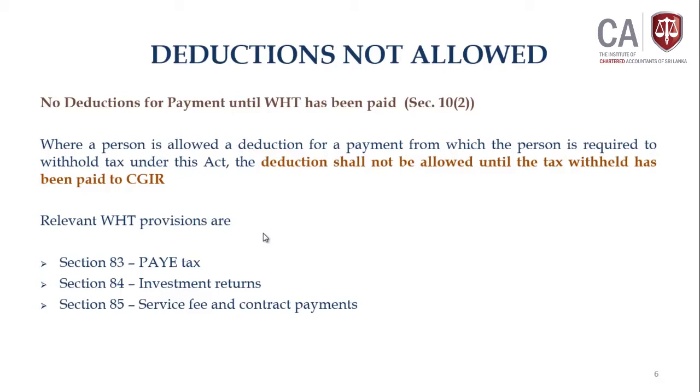The purpose of this section is very clear. It is a good thing in order to encourage withholding tax compliance. Okay. This on one side is a penal provision. The immediate consequence for the taxpayer is what? If you do not comply with the withholding tax provision, apart from the non-compliance of withholding tax, the entire expense also will be a disallowable item under section 10 subsection 2. Okay.